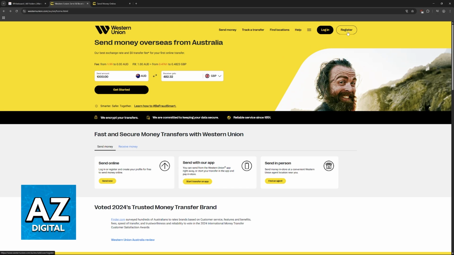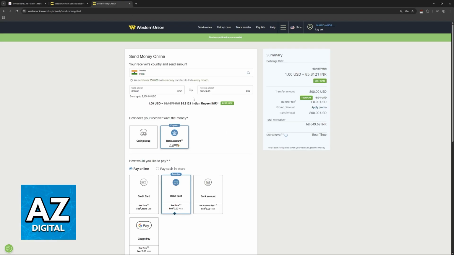In here, click the option to register. It is free to create an account, and you will be able to select the amount of AUD that you want to send. So for example, 1,000 AUD. And you can select Indian rupees, and then you can double check the amount. If you include the amount in Indian rupee, it should also update it in Australian dollars later. Then once you click get started, you will be redirected to this page where you can continue the process.